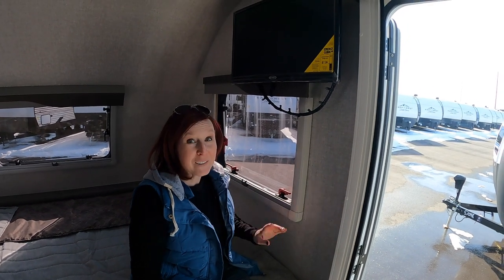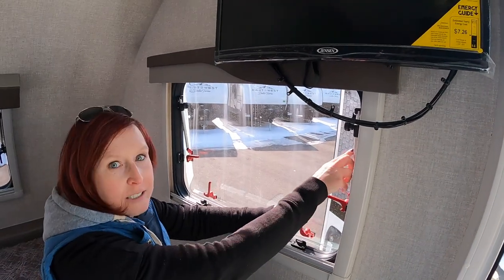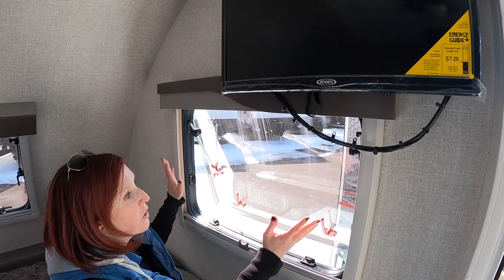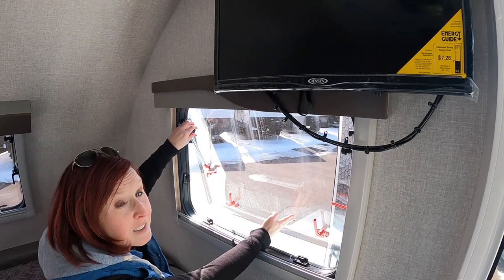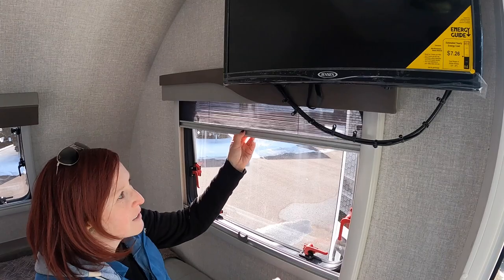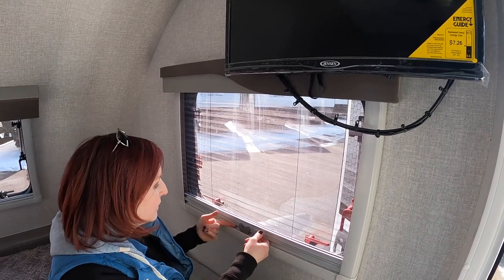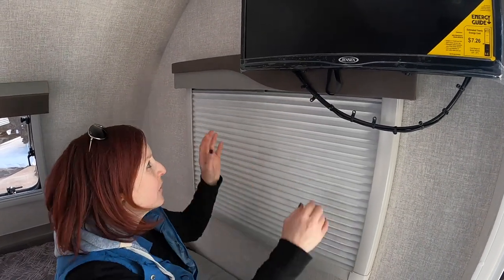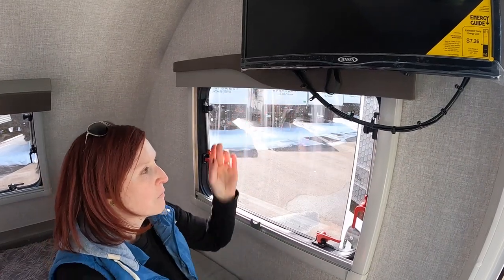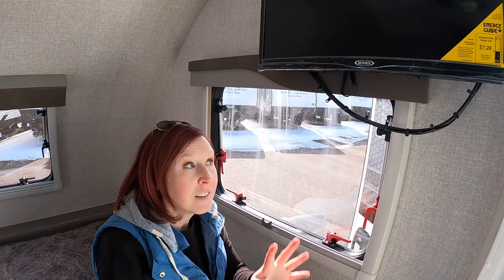Let's take a better look at these windows. Right away you see four handles — these windows are on a strut system so you can open them and tighten it wherever you want the window to sit. You may notice there's not a screen on this window, but let me get these all shut and I'll show you the screen system. You do still have protection from bugs getting in. Also on this you have your blackout shades and lights as well — dark, semi-dark, and full light. This is all flowing very easy, very smooth. I am really liking this blind setup.